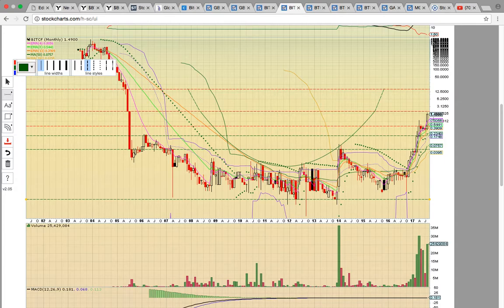You just never know. But the bottom line is that the monthly chart has a very, very strong uptrend going. The candles have been riding EMA 4 and 8 support since this breakdown here of last year back in November, and it's just been a strong uptrend ever since. If you go all the way back here to February 2006, you can see that there was a close above that level earlier this year, and then the closing price here in April of 2017 was the key level to break. This month BITCF is breaking above that level, so that's going to be the key level to hold. If you're a bull, you want to see it close above this red line here, and if it can, then it could be signaling a bit more upside potential.